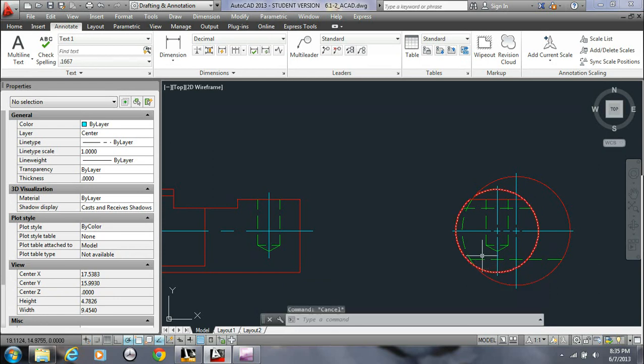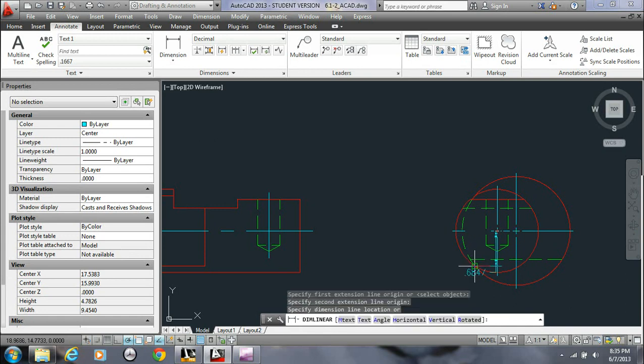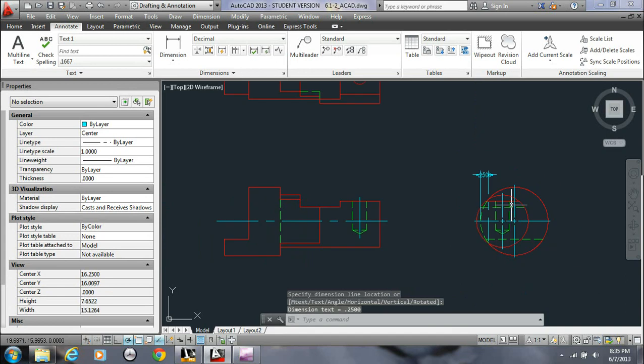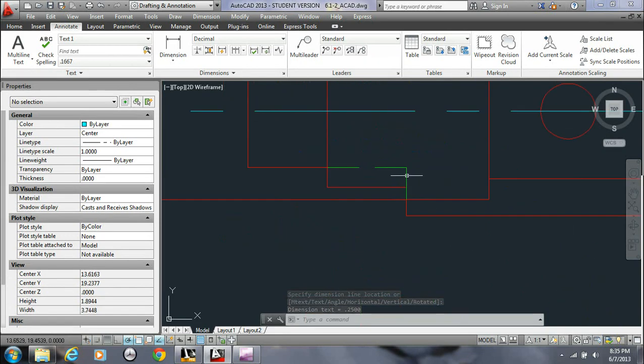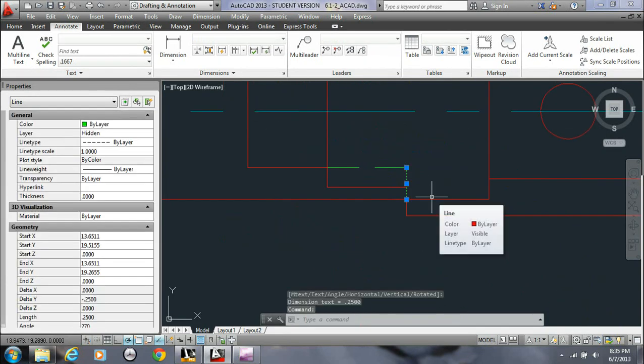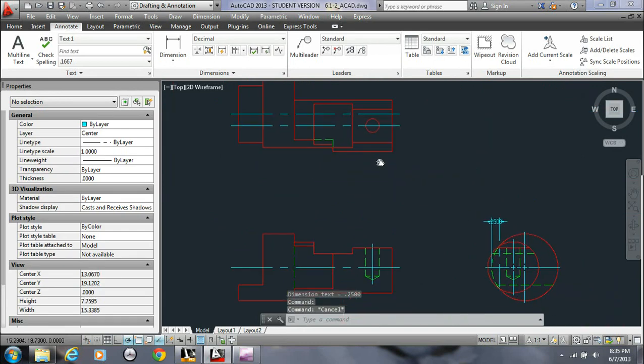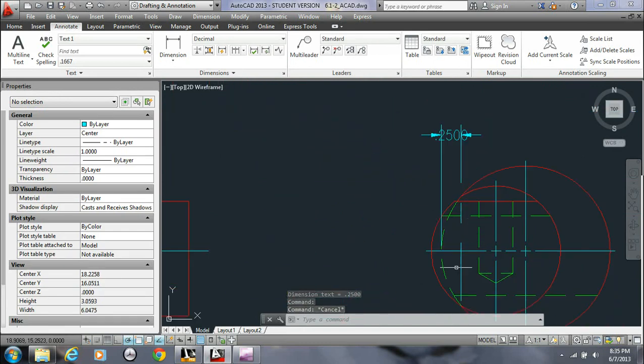So basically, what we should see is a hidden line of a length of 0.25. Okay, so right now that is 0.25. Alright, so that part's right. But then, after it gets up to this point, this hidden line should turn into a visible line, because remember, we're looking in the top view and we're looking down.